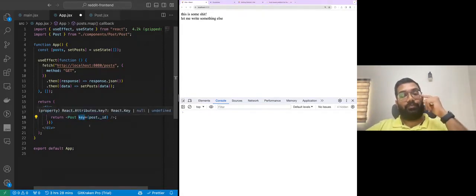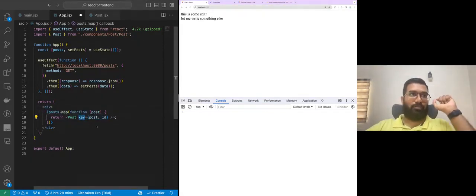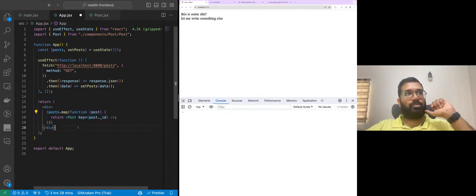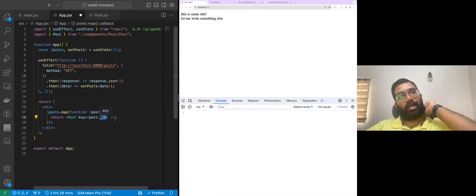Now, key should have a unique value for every item in the list. We are using post.map, which renders a list, so every item in this list should have a unique value. Now the underscore ID is guaranteed to be unique from the server, so we can use that.